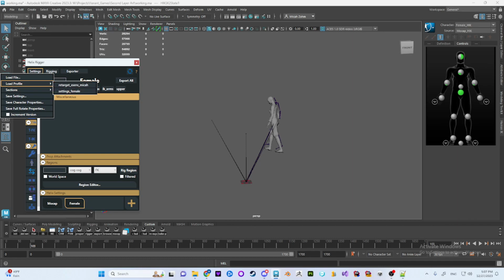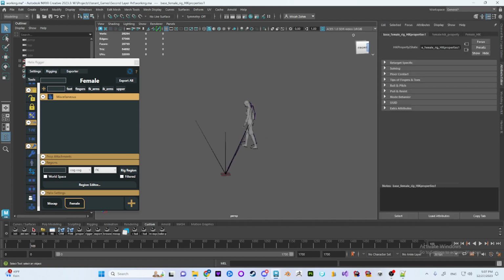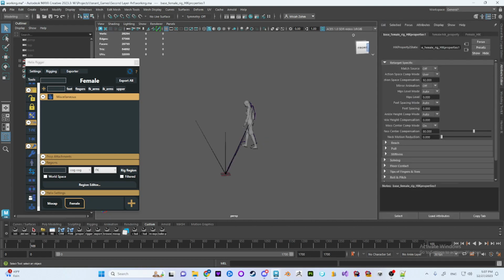The character already has this one loaded on, but if I have multiple different retarget settings, I can store them into different files and just pop them on as I want. And what that's looking at is the edit HIK properties. It's essentially grabbing all of these properties off of this node and serializing that out.